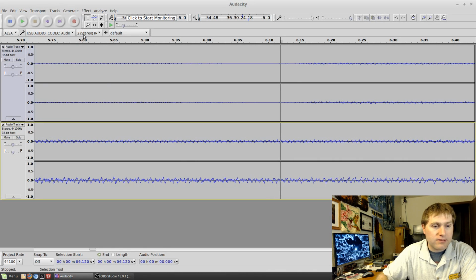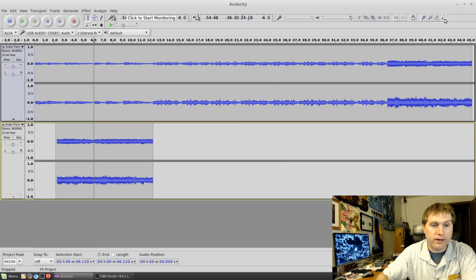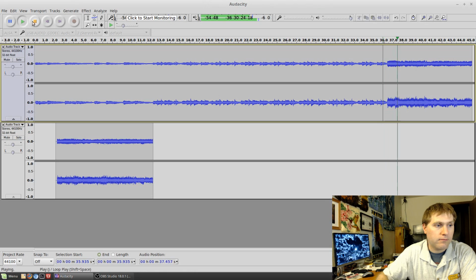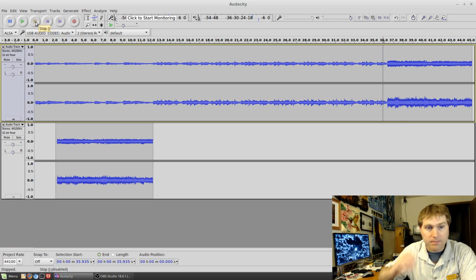Okay, so to get your whole wave back on again, up here in the upper right panel, where'd my mouse go? There you go. There in my upper right panel, this first box here will zoom the whole thing to fit the project in the window. So this is everything. So here's the softer part of the song, and here's that heavy, thrashier, louder part of the song. So let me just do that section right there. So there's that part there.